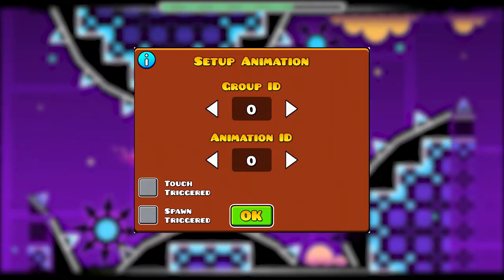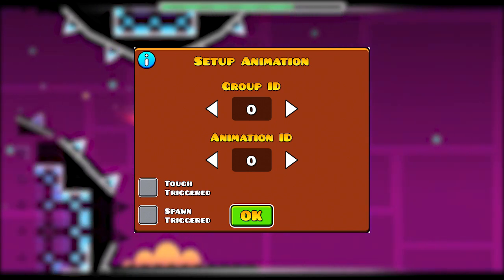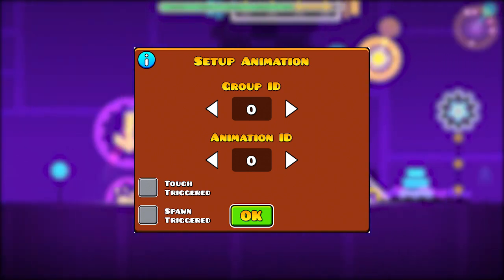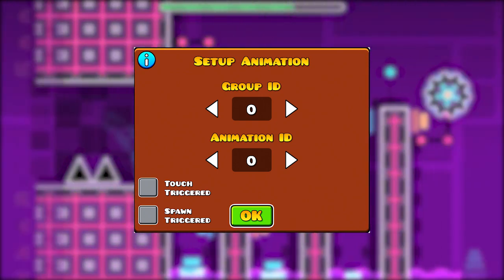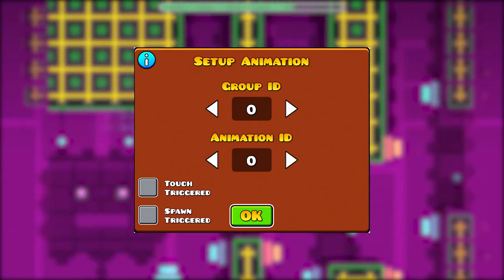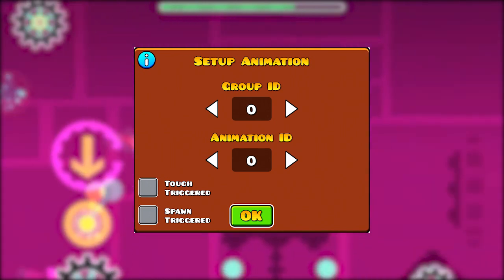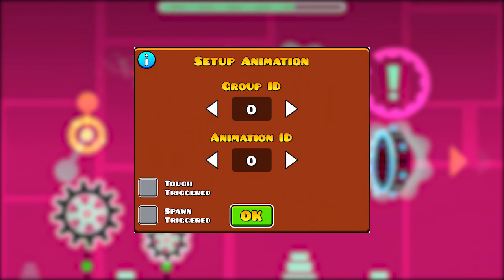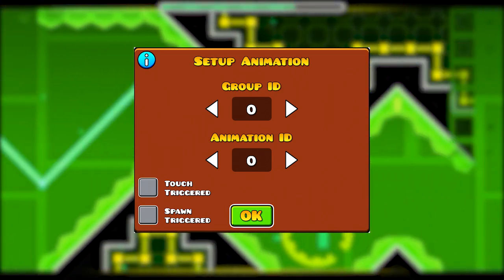Don't let the animate trigger fool you. It's not used for animation. That comes in 2.2. Rather, it's used to make two specific objects have a different preset animation. First, the group ID, which is the group of the monsters. There's the bat and the big beast. First, we're going to cover the big beast.